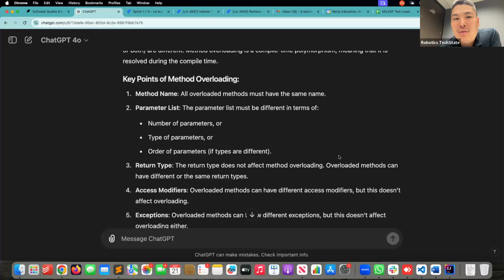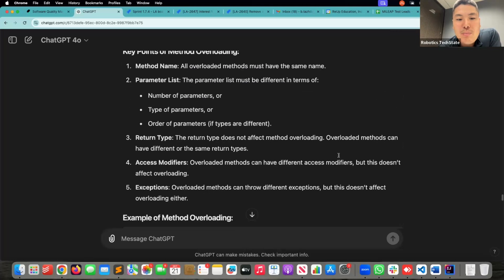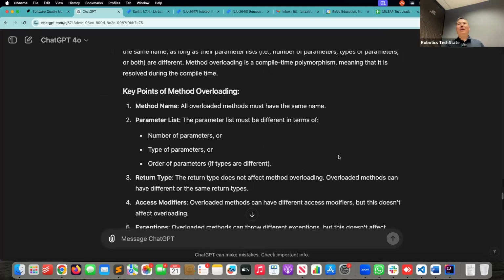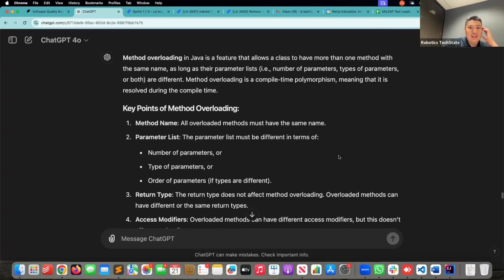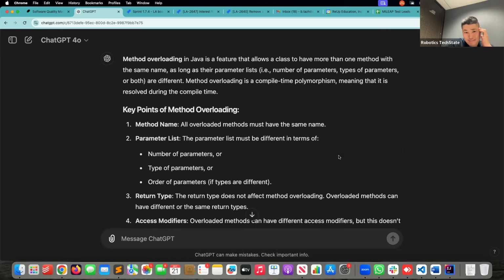Going to talk about, so method overloading completed, yeah? Method overloading, the number one requirement in method overloading is that the methods should have the same name. That's the number one requirement. Number two, they should have different parameters. It could either be a different number of parameters or different data type parameters, or their orders switched.